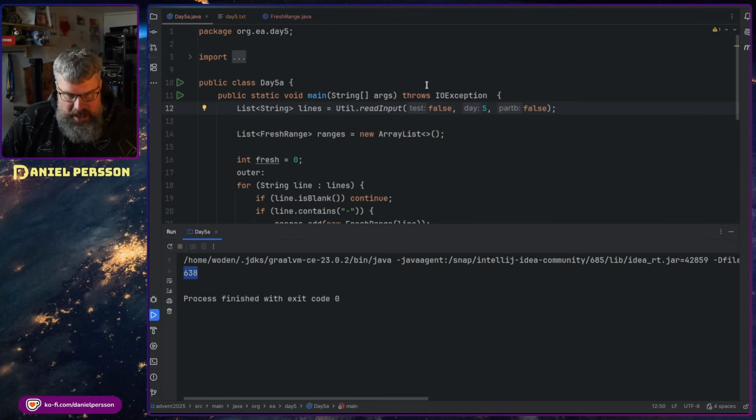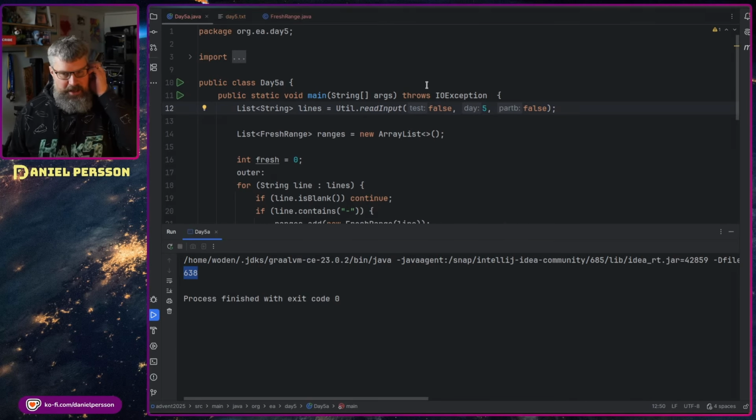So what we want to do now is have an overlap function and change the values, pretty much.